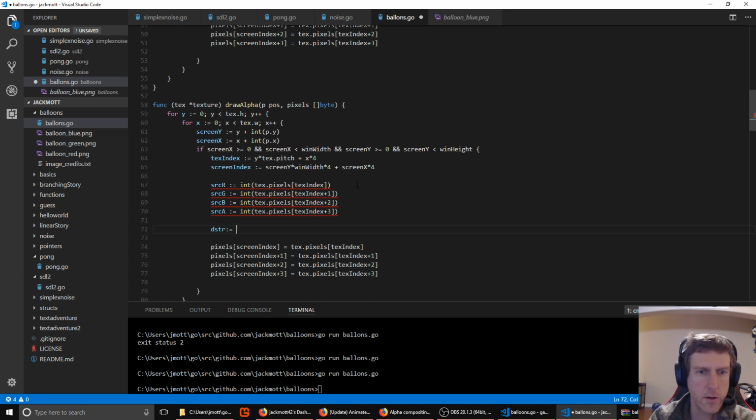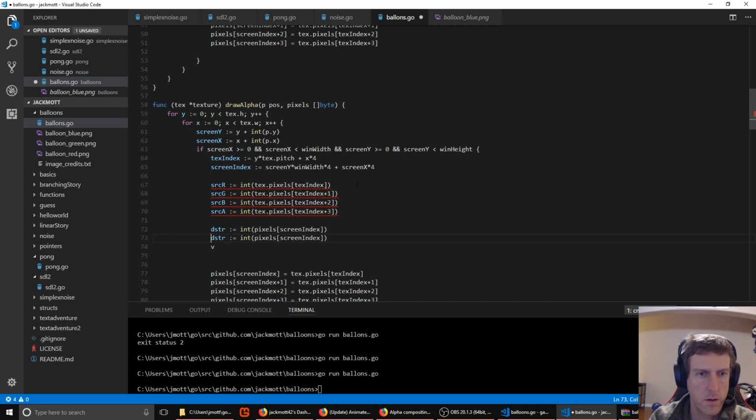So destination R, and we're going to ignore destination alpha for now because the way we're drawing things, we're not going to need it.